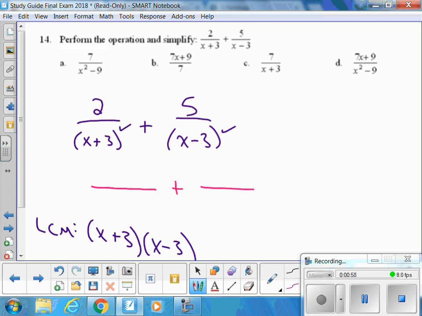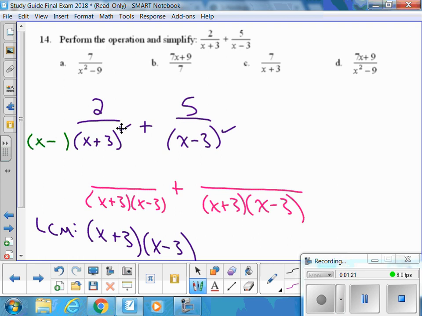Okay? So I'll set it up like this. If my original fraction looks like this and my new denominator looks like this, I have to add something to it. I have to add an x minus 3 to it, and you put that x minus 3 on top and bottom. Now that 2 will distribute into the numerator, making it a 2x minus 6. That's a minus 3. My board didn't write it that well. I'm sorry about that right there. x minus 3.